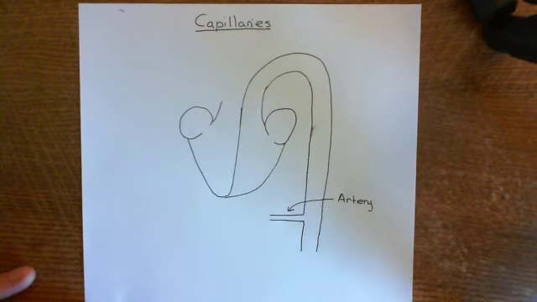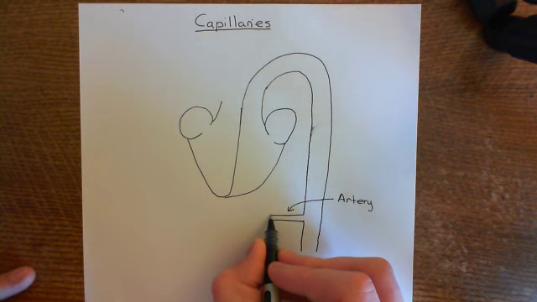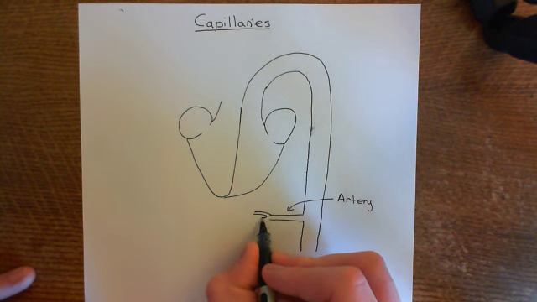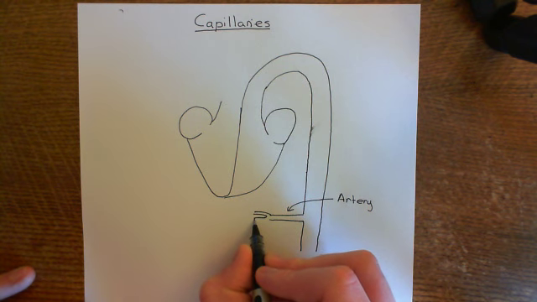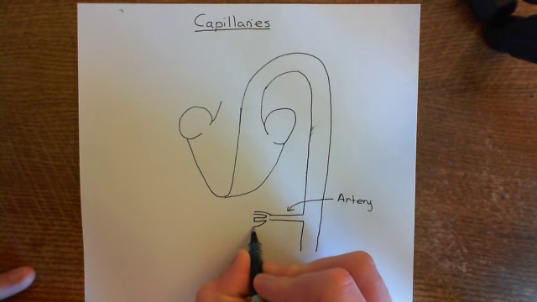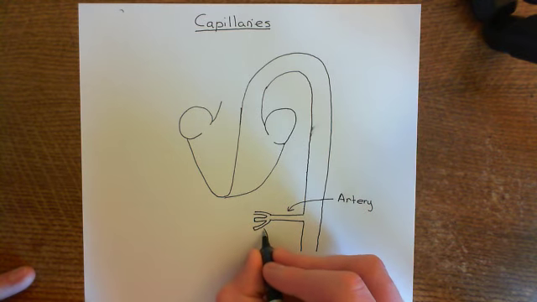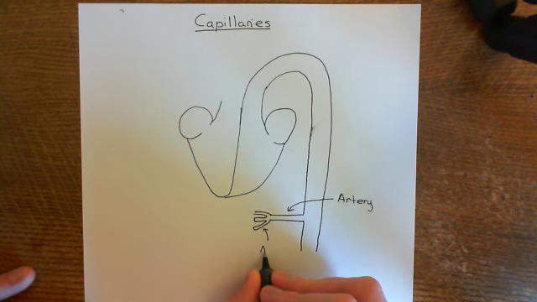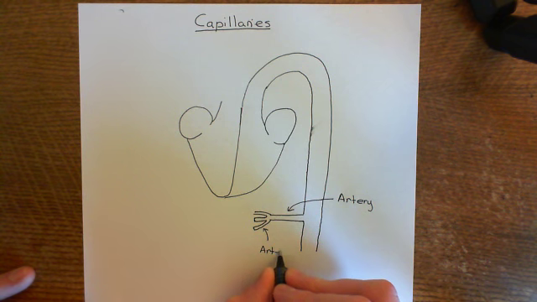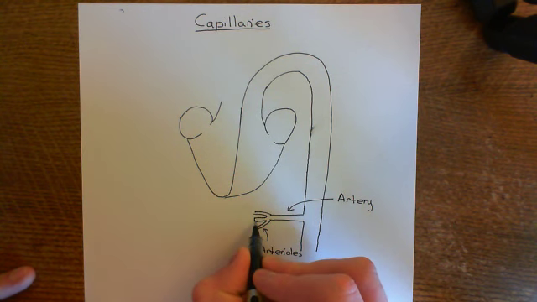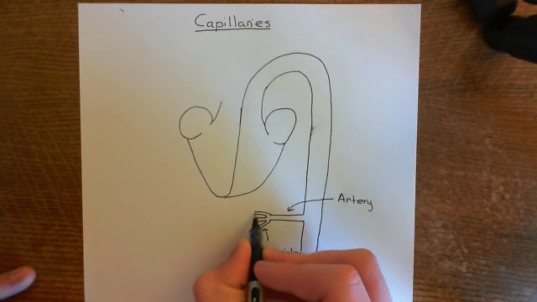Then the artery will split off into loads of smaller little vessels known as arterioles. So we'll show these. Oops, what am I doing? Putting an end to it, that's not good. Right, okay. So we'll show these little ones here. These are arterioles, and they shouldn't have ends. I've just badly drawn it. So these are arterioles. And then if we look at one of these arterioles, we'll look at the only one that I haven't ruined by putting an end to it.